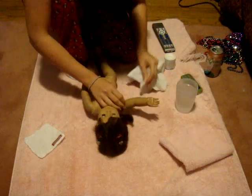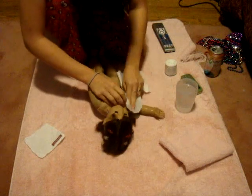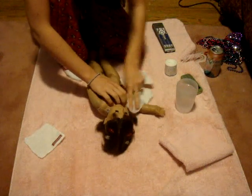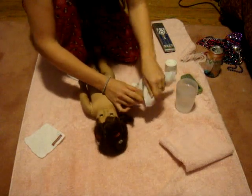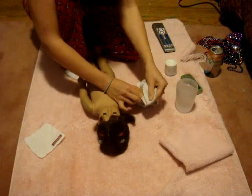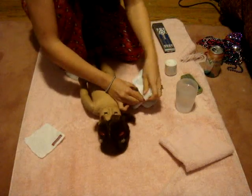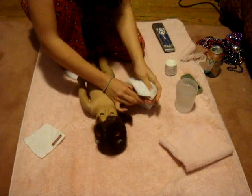So you're just going to rub her skin really hard, and whenever it's appropriate, if you think you need more, just put a little more on there. I don't even know what this is made out of, but I know that it's safe for their skin, and it might not work the best. It might not get all the spots off of them that are dirty, depending on what it is that is dirty on her. But I do know that this doll costs $100, and I'm not about to use any around-the-house cleaning product to clean them because you never know what could happen to their skin. So it might not be the most effective, but I'm not about to experiment on my doll with some other things.